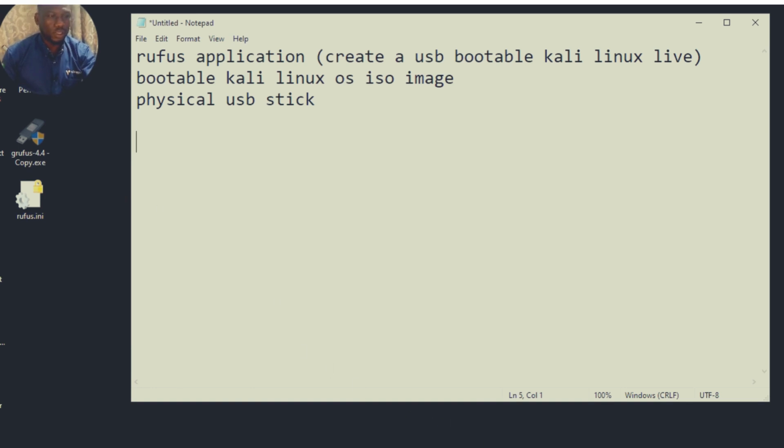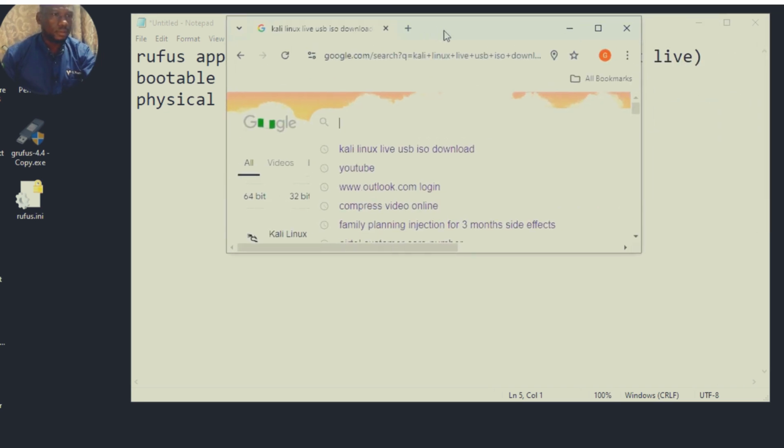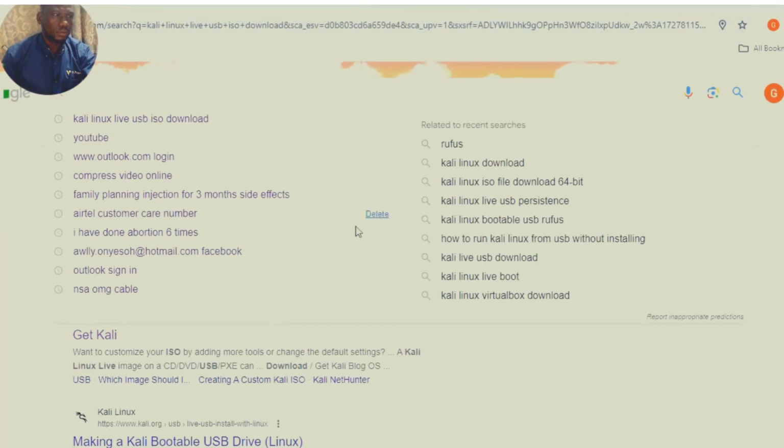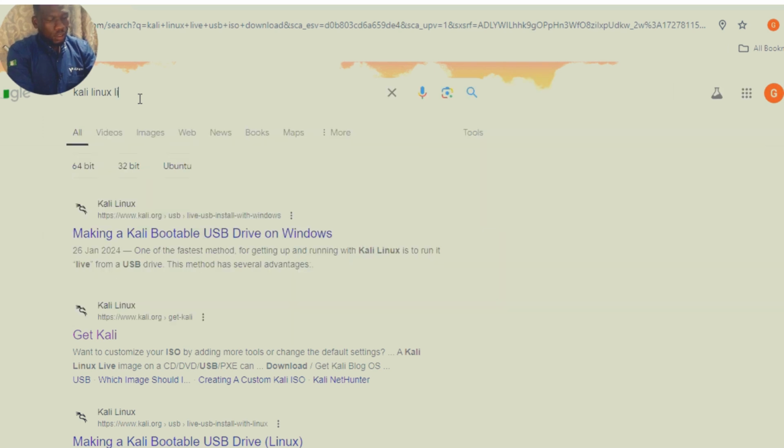So I'll just click this, and then search for Kali Linux Live USB bootable ISO.